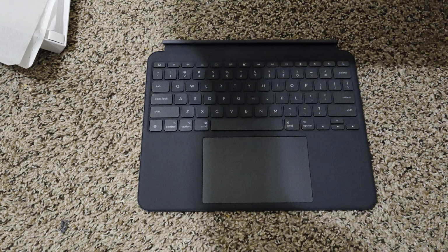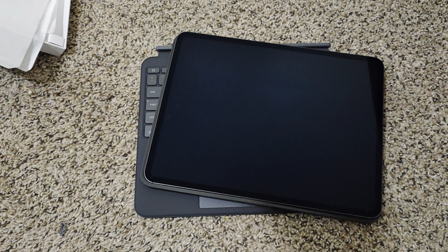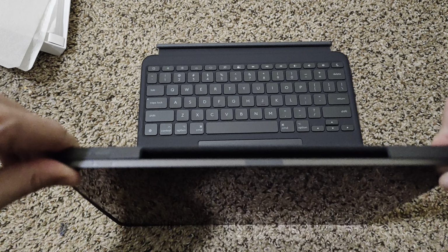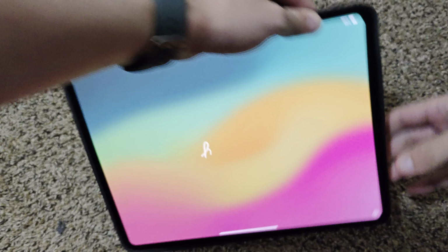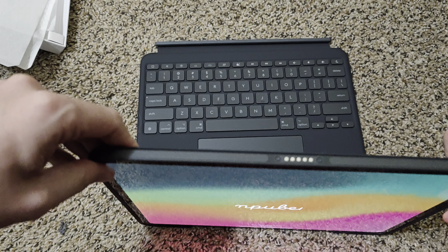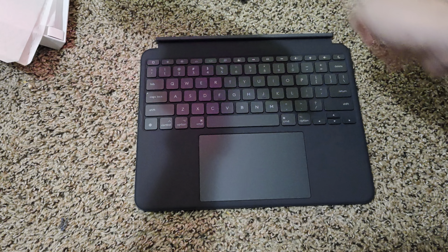But here is the case part, and let me grab the iPad itself. And we'll see here how it just slots in there. So the iPad itself, you'll see, just slots in there nicely. Make sure it all kind of tucks in the case. So it's very protective of the iPad. Slots around it. And as you'll see, it's got pins to connect, which, as far as I know, Logitech is the only other company that makes a keyboard case like this, where it uses the pogo pins.